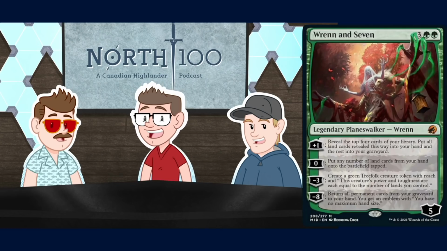My worry is it's a 5-drop. And that seems to be a big dividing line with a lot of folks as to what kind of power level you want to have from this. And just making a large creature that doesn't have trample or any type of evasion doesn't really help you close the game like you want your 5-drop to do. That being said, I'll probably play this in lands, at least for a little bit.